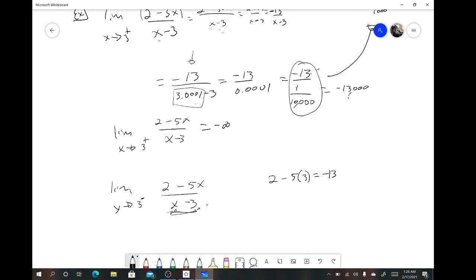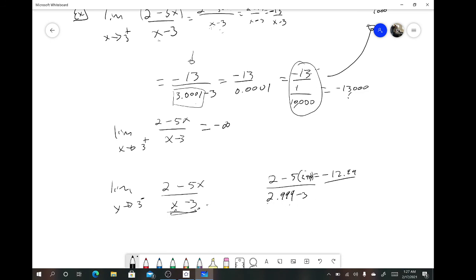You will see that we will always be left with a negative value in the denominator as well. For example, let's say we plug in 2.999 minus 3. Instead of plugging in 3, I'm plugging in 2.999. We know again that the top is going to be bounded to minus 13, so it will be something very close to minus 13. It may be like minus 12.99 in the top. I haven't done this calculation, so let's assume that it's minus 12.99, because we know this is eventually going to limit to negative 13.